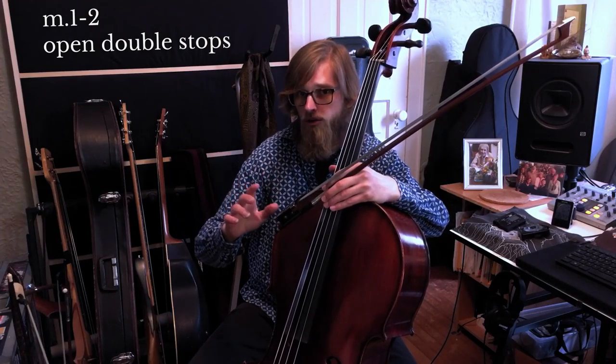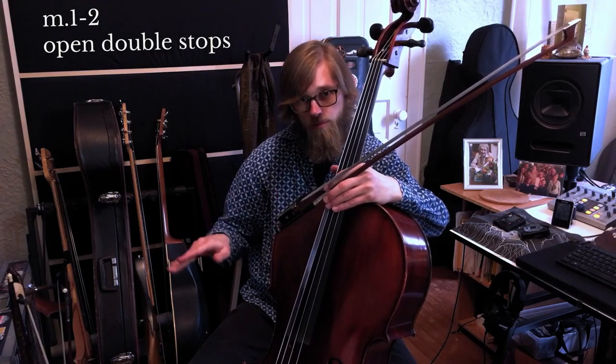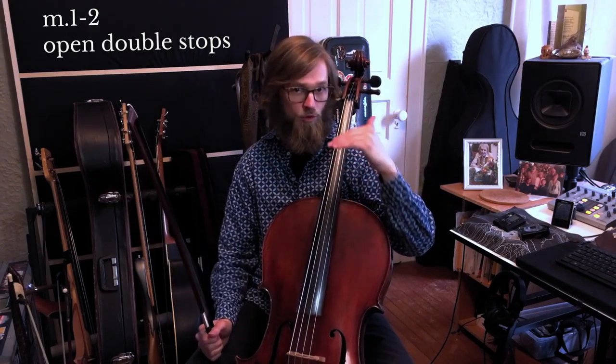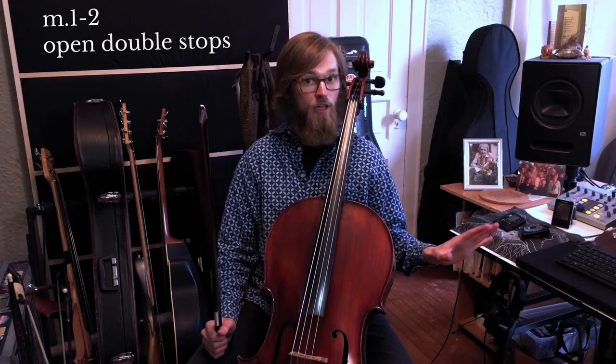Okay, for now we're just gonna practice actually playing through the double stops and just take a quick look at the technique we might need for that. But keep in mind, all that was covered quite in depth in that webpage, so you can go back and practice that in a separate session.